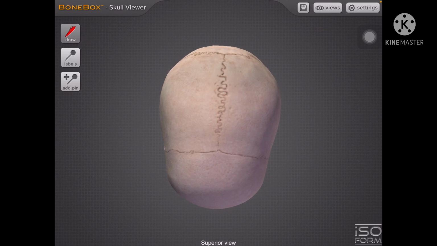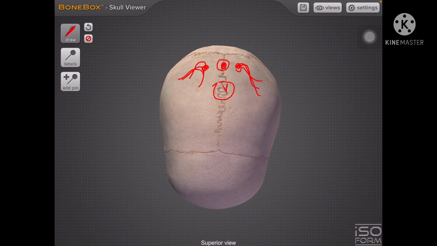Next thing is obelion. Here you will have two parietal foramens. On the parietal bone you will have two parietal foramens from which the emissary veins and emissary vessels come out from the cerebral part. Between these two parietal foramens there is one point called obelion. You are clear, right? Between the two parietal foramens there is a point called obelion, whereas the highest point on the skull is called the vertex.